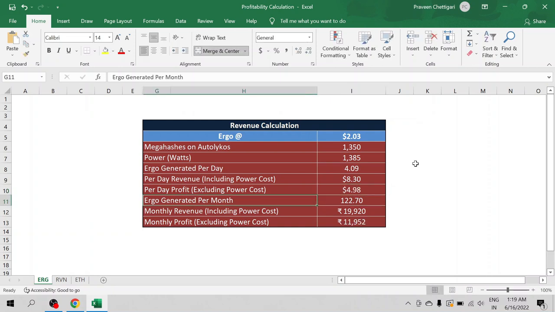And you can see that the Ergo generated per month is 122.70 Ergo coins and the monthly revenue is 19,920 Indian rupees. And after the power cost, it is 11,952. This particular revenue and profit is dependent on this particular price. As of now, the price of almost all the coins, be it Bitcoin and all the altcoins, is at all-time low. We are seeing the revenue and the profit as low.